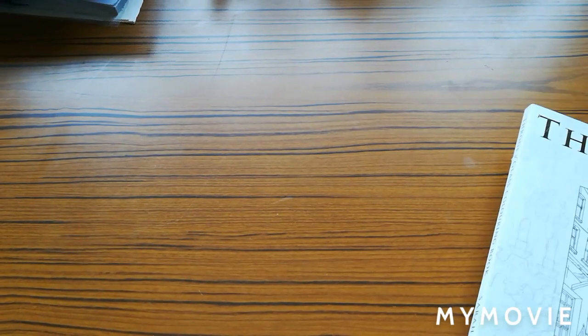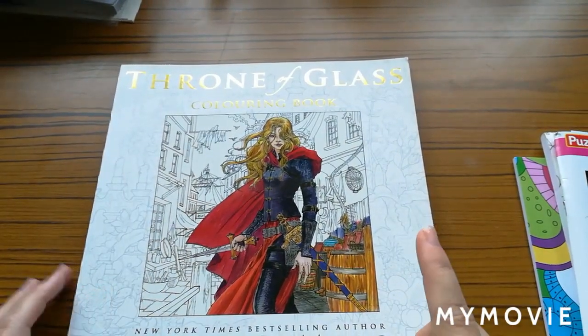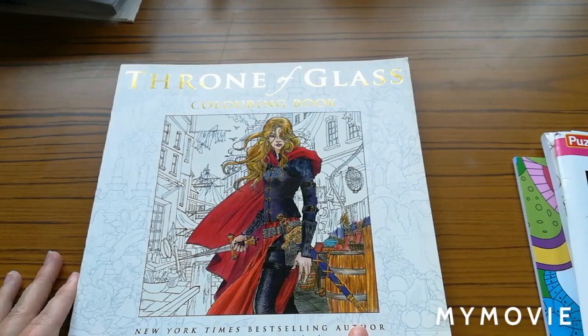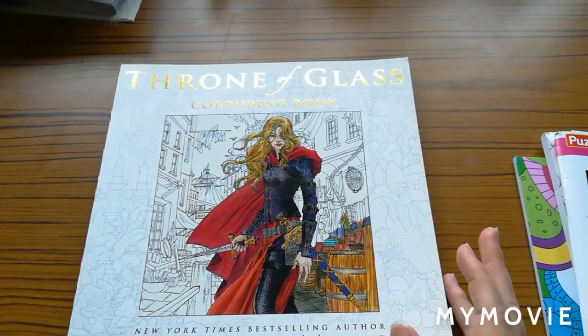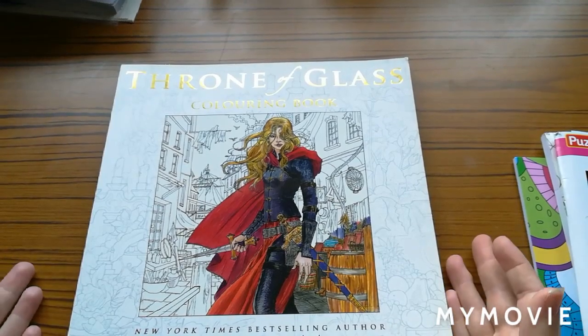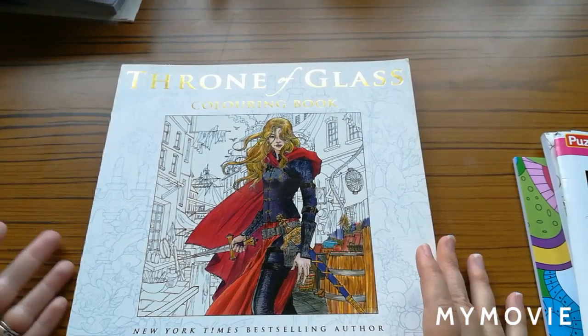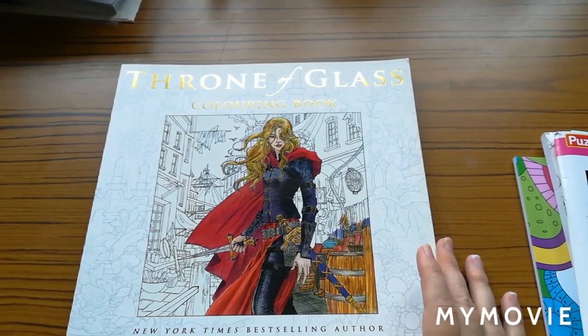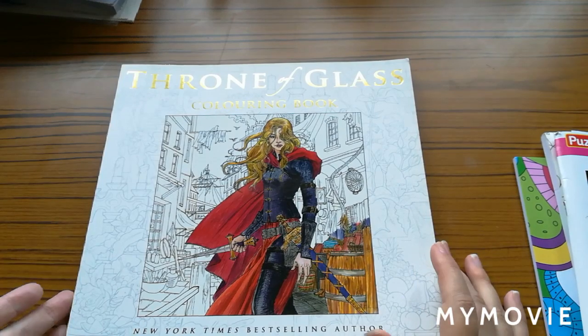So the next book is the Throne of Glass colouring book. Technically, this book is my husband's. Now, he's not a colourist, but I think he was interested in Throne of Glass, so he had it gifted to him for Christmas. He did say to me a while ago, as you're doing your updated colouring book collection, why don't you include this book in it?